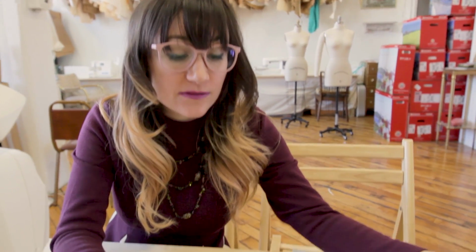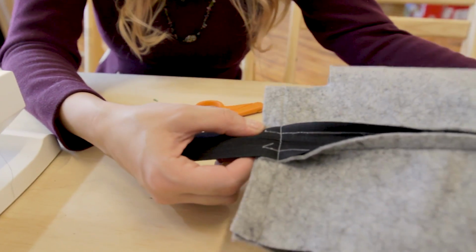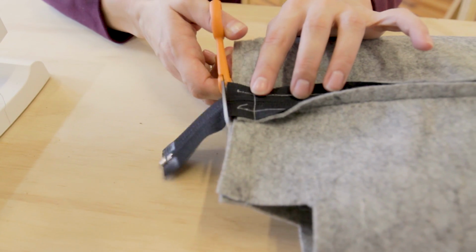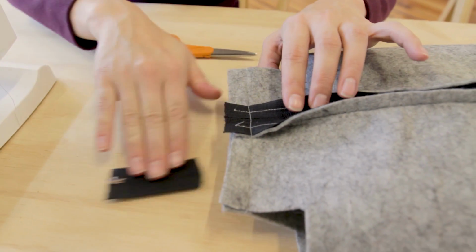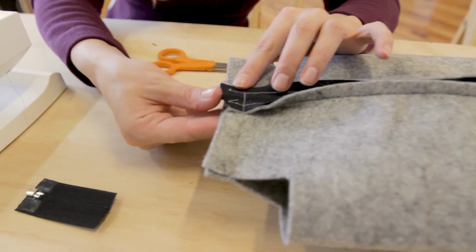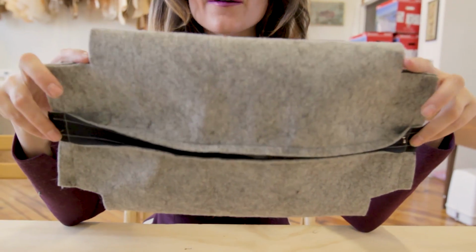Our bag here is starting to take some shape. As you notice, I used a longer zipper than my bag, so you can go ahead and cut this extra zipper length off. So I'm gonna use the back of my scissors on my snips and just chop that off. What you can also do is put some fray check here, or go ahead and bias bind the end of your zipper as well.